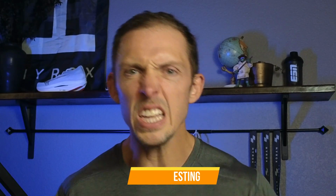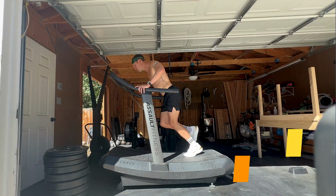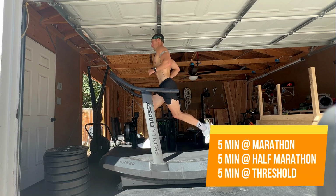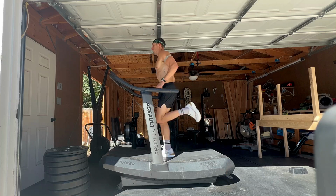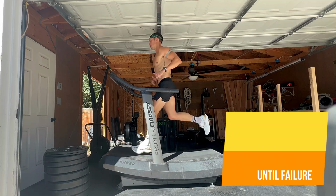I recommend doing some kind of a ramp test. For a ramp test, you'll want to do 10 to 20 minutes of easy aerobic activity. Then you'll want to do increasing effort over the course of 20 to 30 minutes. I recommend about 5 minutes at marathon effort, 5 minutes at half marathon effort, 5 minutes at about your threshold effort, something you can hold for 10 miles to 15K, and then cutting down to 10K pace, 5K pace, and then keep cutting down each minute to 5 minutes until you can't go any faster, and then go for 1 minute longer.